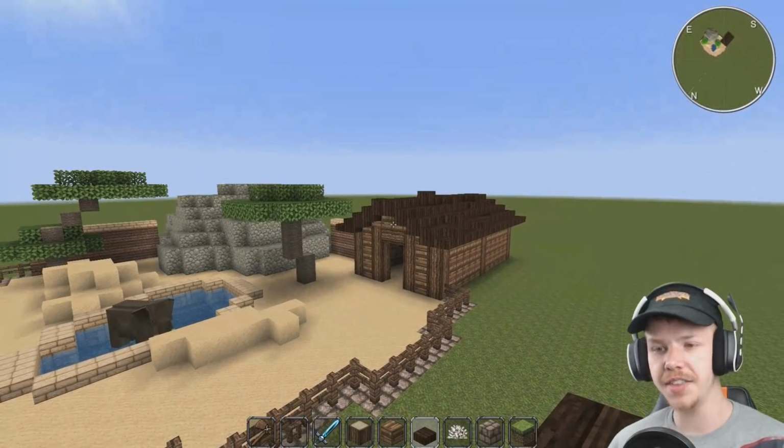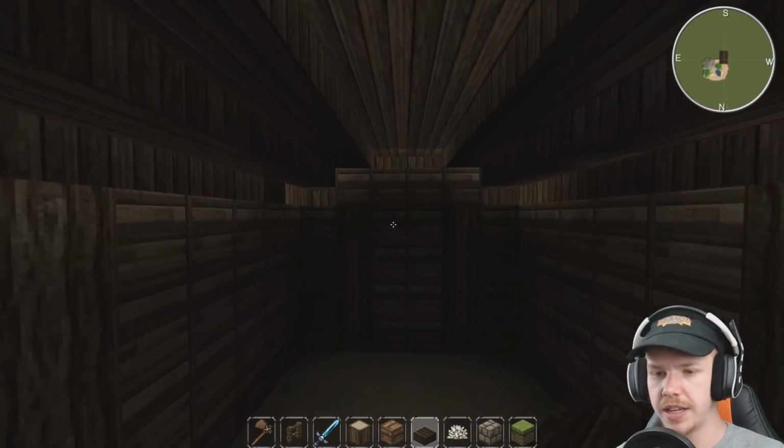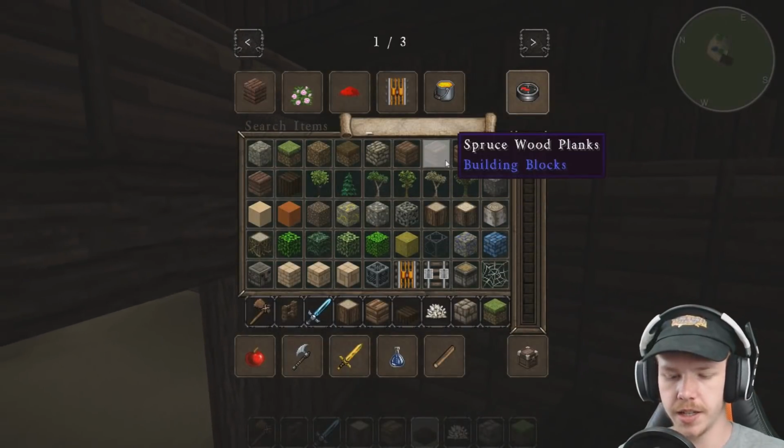I think I like that. I think I'm going to go with that. Not too much. Don't go overkill with it. But I think that looks pretty good. On the inside here, we're going to want to have some sort of lighting.